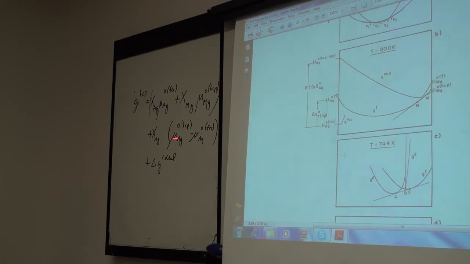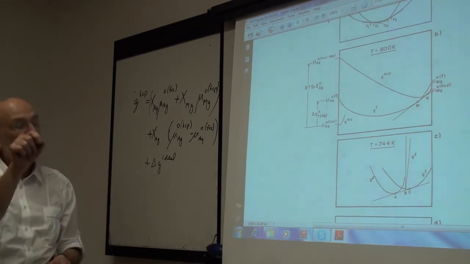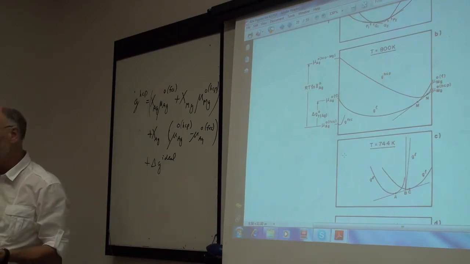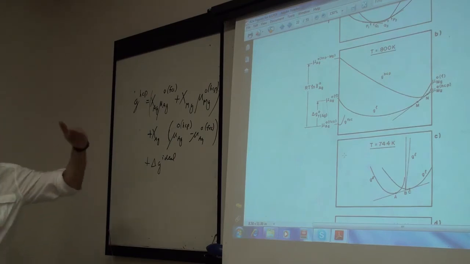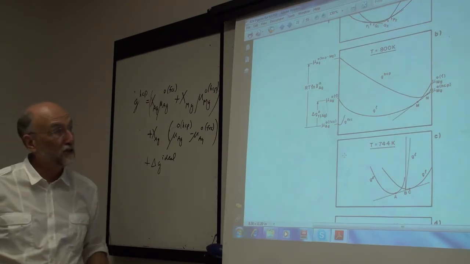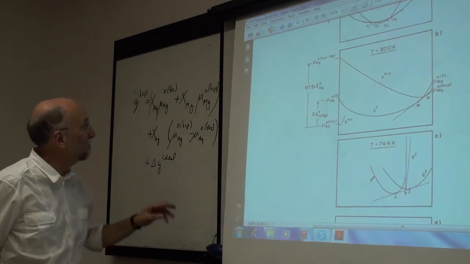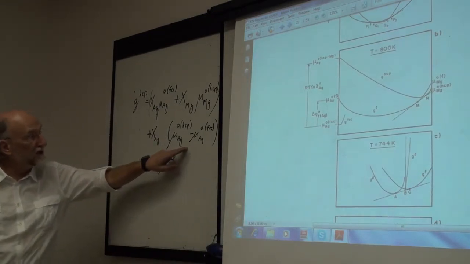So this is a change in standard state, basically, if you like. So how do we explain this? We say it's an ideal mixture, so we say you've got random mixing. But remember what happens if you start off over here in magnesium and you start to add in silver: every time you add in a silver, it goes into the same environment of HCP, which has a certain energy connected with it, and because it's a dilute solution, every silver that you add gives you the same energy increment. So you end up with a term that's mole fraction of silver times a constant. And this is the energy difference you get.